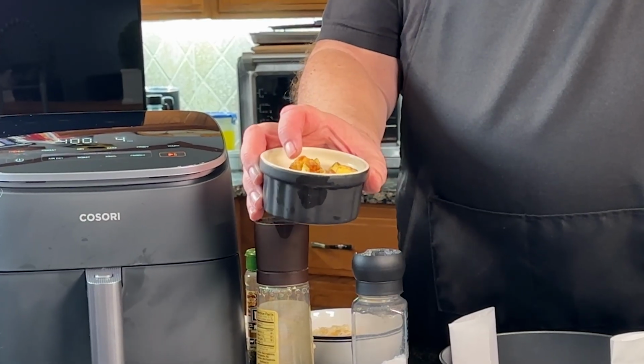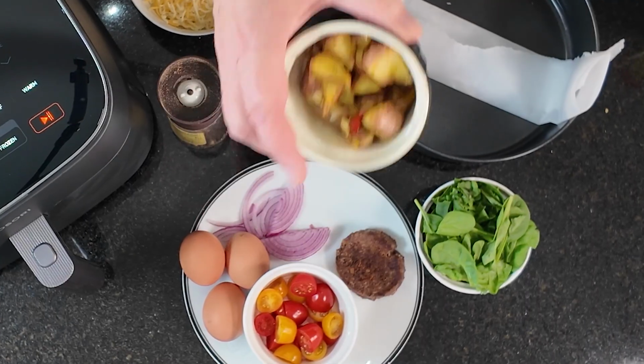Now these are frozen potatoes that have onions and peppers in it. Literally, you can put this together with anything at all that you have sitting in your refrigerator or freezer. Just reach in, grab some things, put it together, and you're gonna be good to go.